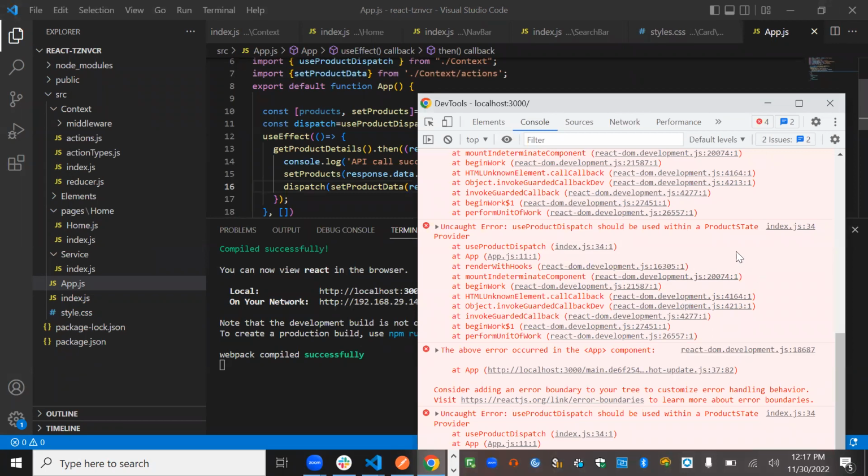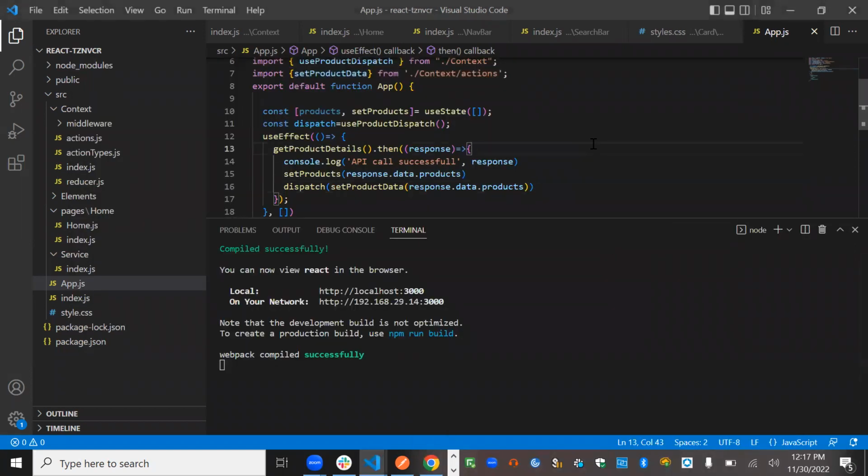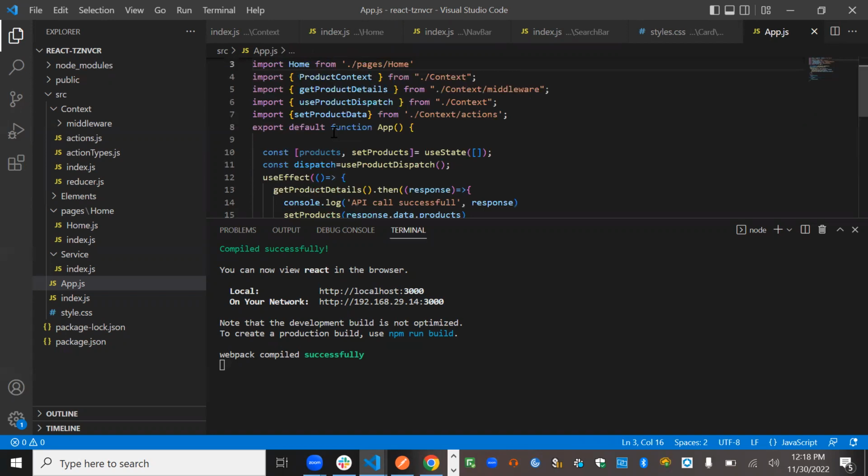Okay, useDispatch should be used within the product state. Since we are wrapping it here, all the components inside this home are going to get access to the data, but not this particular component, because it is outside.